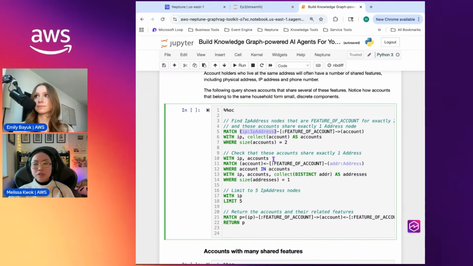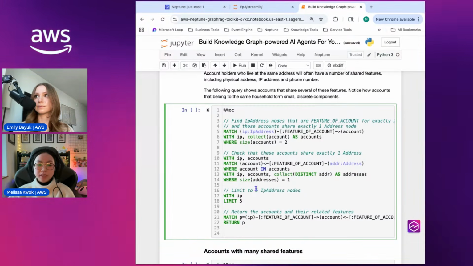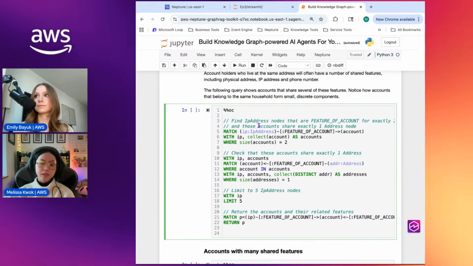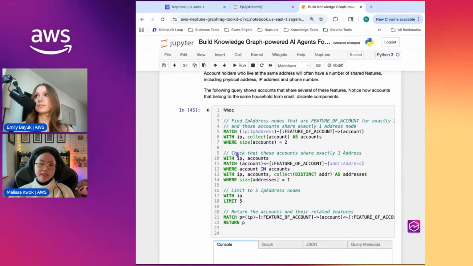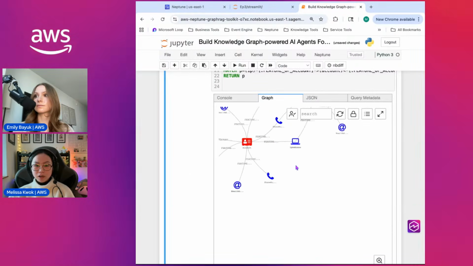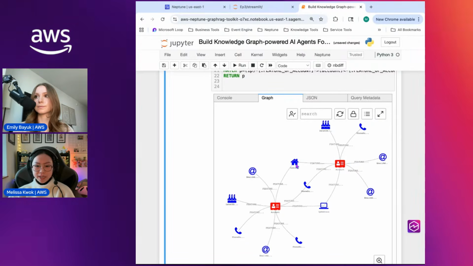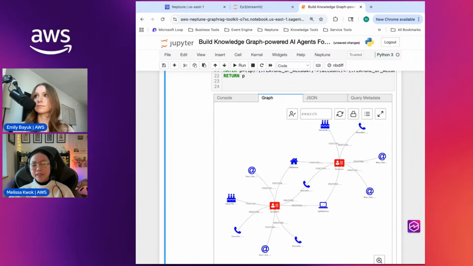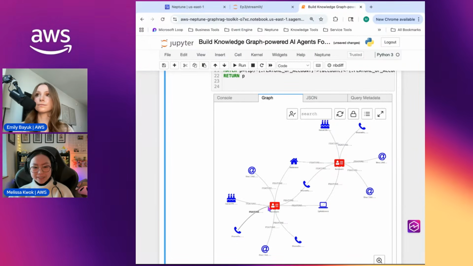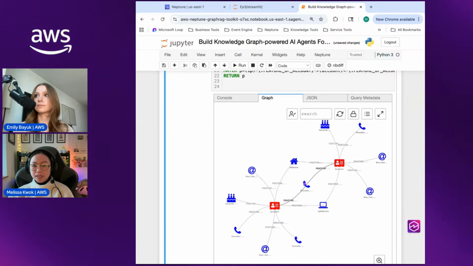And then for those accounts, we want to see what other attributes are associated with them. This is a query that'll pull back something that looks a little bit like this. Let me zoom in on one of these clusters. This is an example of a connected pattern that is not very suspicious. It kind of makes sense because you've got two distinct accounts, same home address, same phone number.